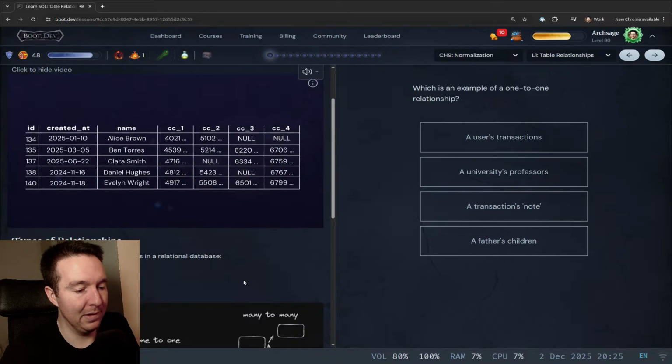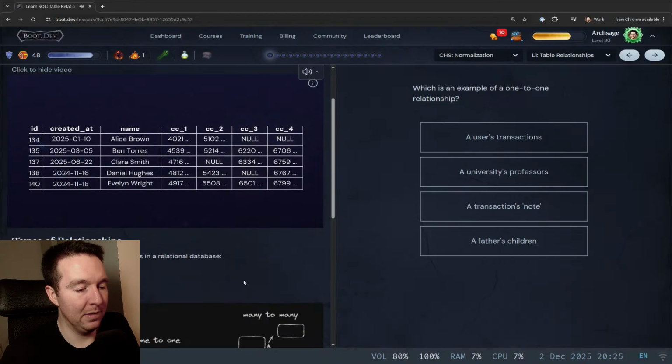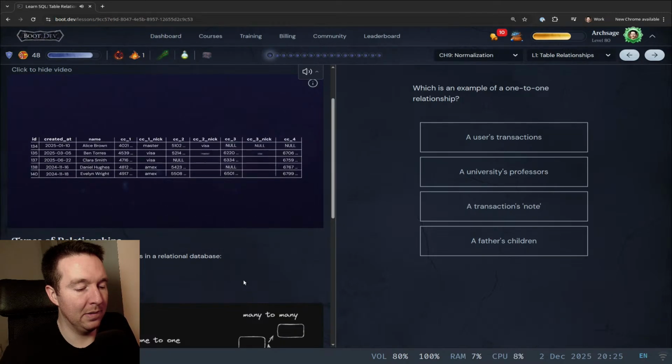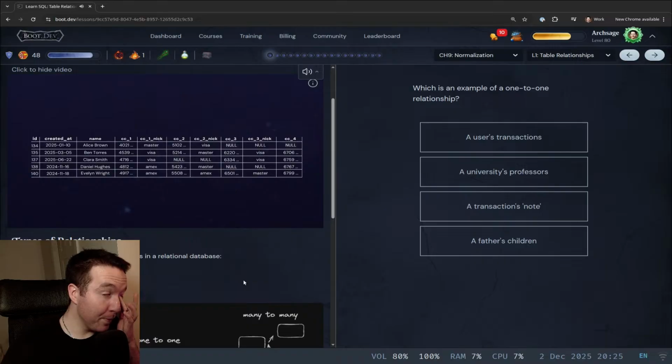And what happens when a specific student only has 2 payment methods? Well, we end up with some null columns. And what if we need to add nicknames to the payment methods themselves? Do we duplicate all the columns, like credit card 1 name, credit card 2 name? This approach gets really messy and honestly buggy pretty quickly.